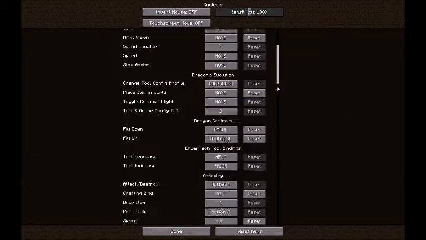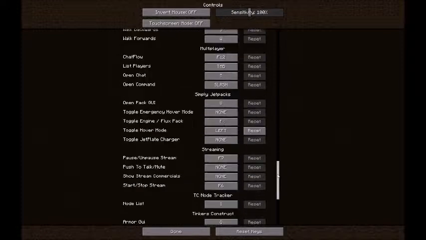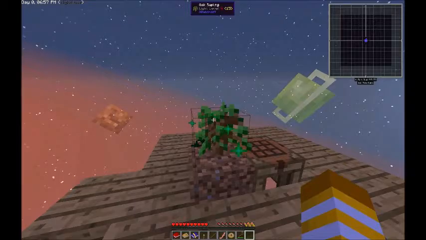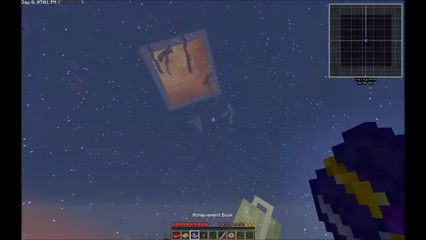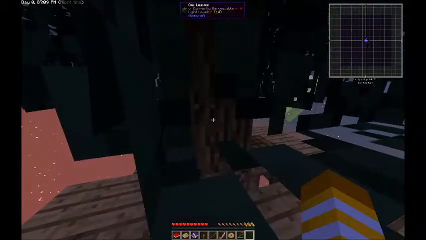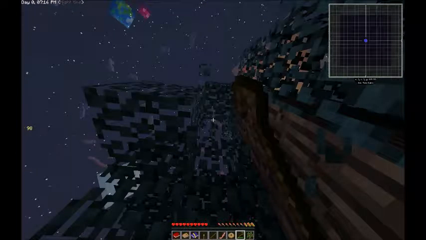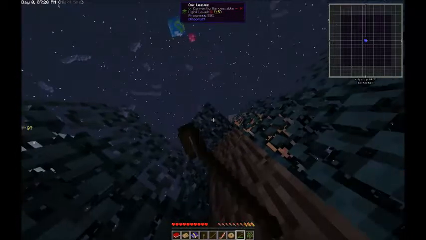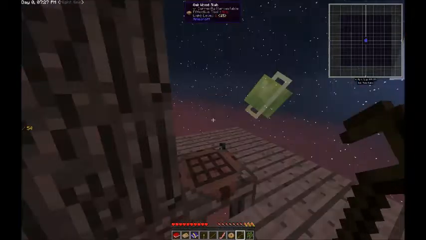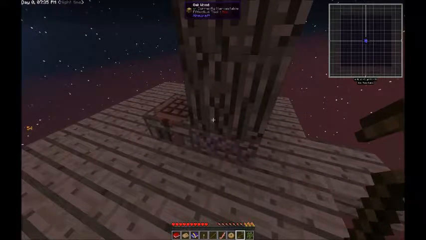Wait, I should check my controls. What is Vein Miner? Left menu, okay. Oh wait. I crafted a crook. Oh, but I haven't gotten any of those things yet. Darn it. Yay. Crook. I got a sapling. Oh, boom. There we go. No. Please tell me that didn't fall off. Why? Why, world?